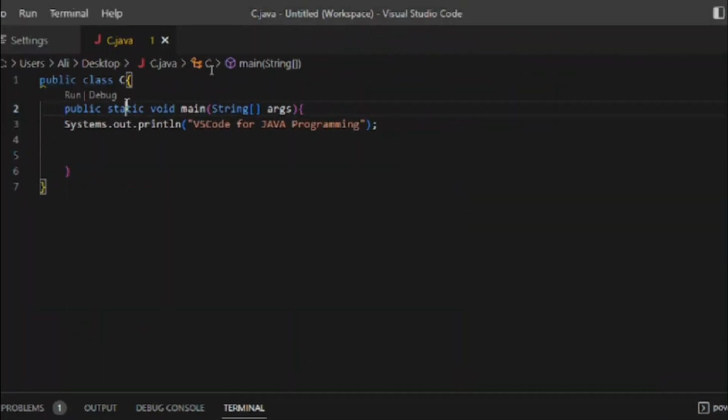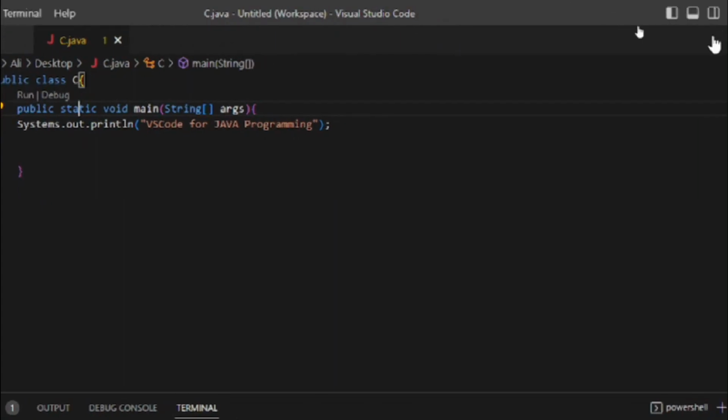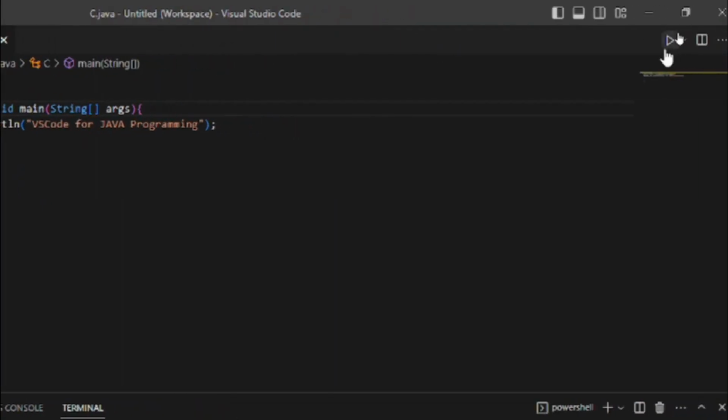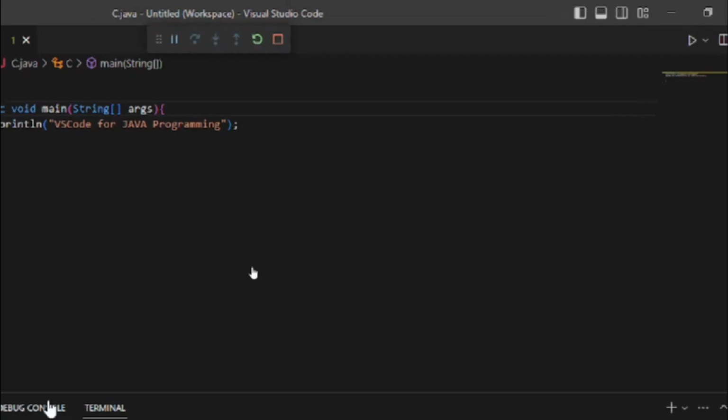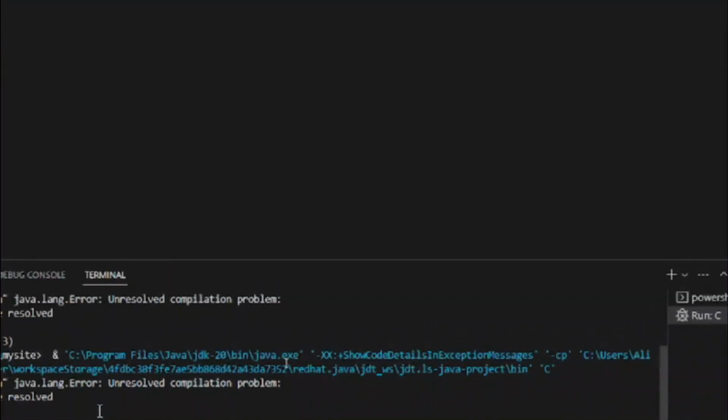Once you have saved this file, you can see a play button. Click on this play button, which compiles and runs this Java program. I clicked on this button, and here I can see the result.